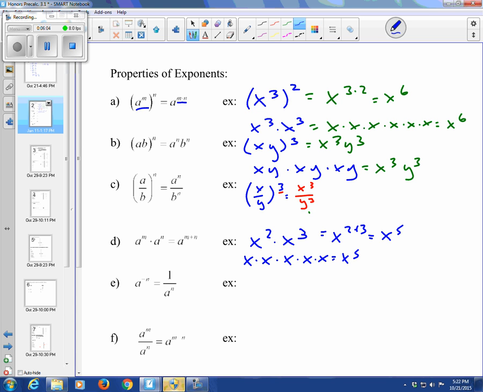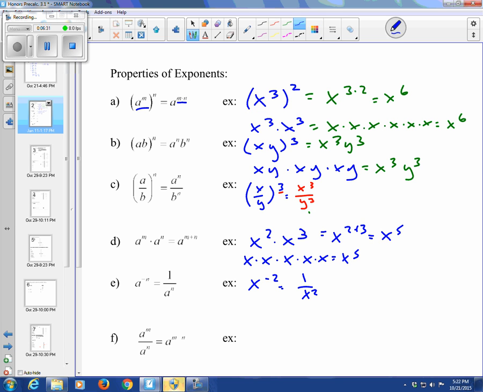Now right here, we've already talked about this. Basically what we want to think is a negative exponent is basically telling us that we are unmultiplying that base however many times we're seeing that exponent, right? And basically we can think of a negative exponent in the numerator being a positive exponent in the denominator. So we've got, let's say, x to the negative 2 being 1 over x squared, right? Or a division of 2 x's.